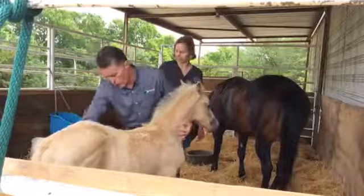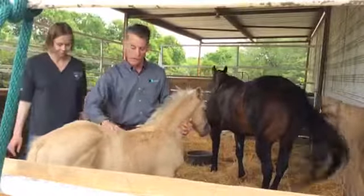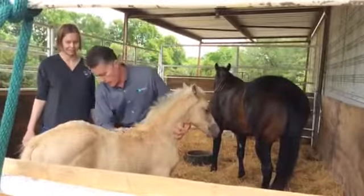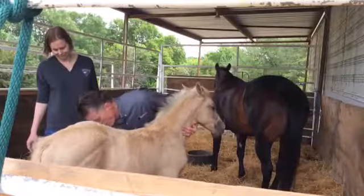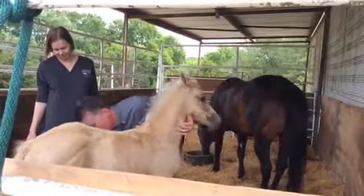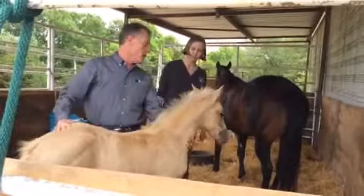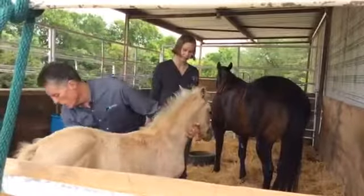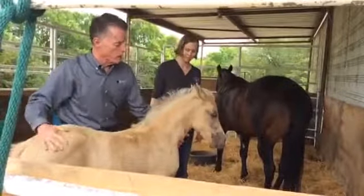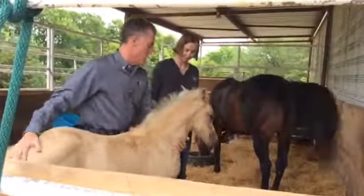And after those go well, we want to get them used to having their feet handled while they're little, because if you wait till they're as big as the mare, you could have quite a fight on your hands. So for some days we're just rubbing the legs lower and lower. Eventually we'll reach down, pick up that foot, not hold it for very long, but also we want to set it back down while the baby's being calm. Same with the back foot, just picking it up long enough so he knows we did it. Rubbing all over, trying to keep it really positive.